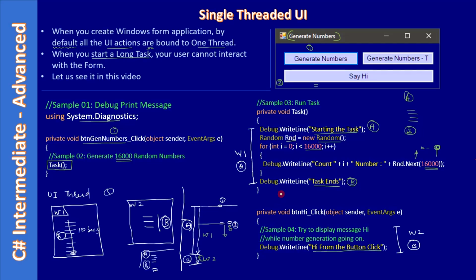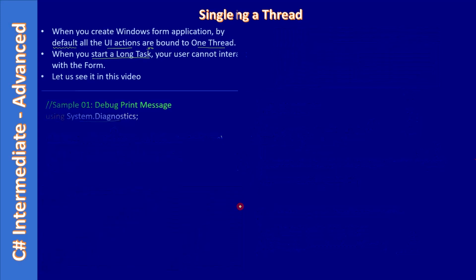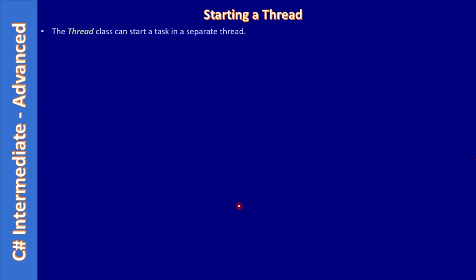Alright, now we will separate this task into its own thread. A Thread class can start a task in a separate thread.